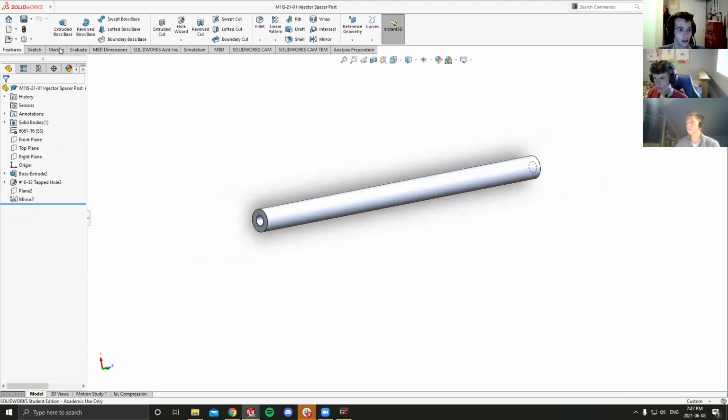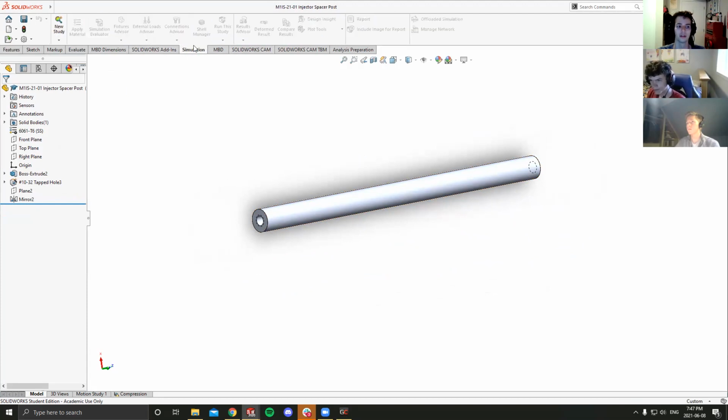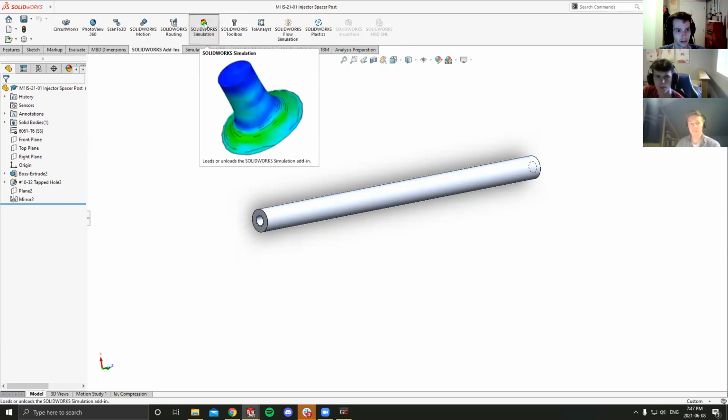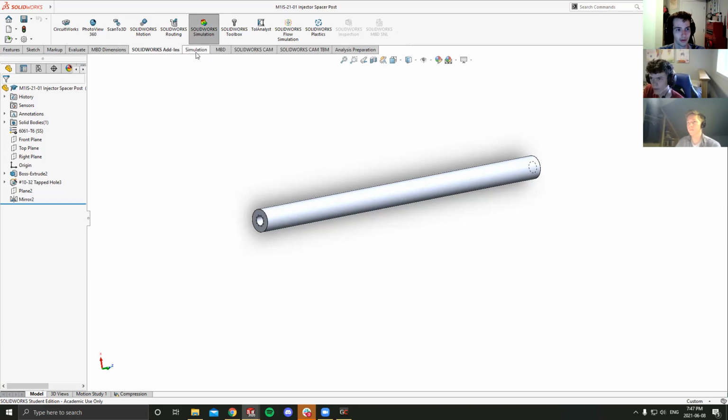Once we are in simulation on the top tab, everyone was able to get simulation open okay? Mine is not. Mine's just grayed out. It's grayed out on the top. And there's no simulation tab next to it. No, there isn't. That's interesting. Did you download it with the student version of SolidWorks? Did you get all the add-ins? It's very possible that I didn't. It was a while ago. Interesting. I'm not sure why that's not there.